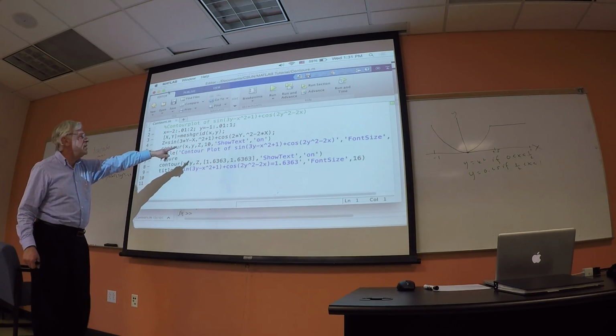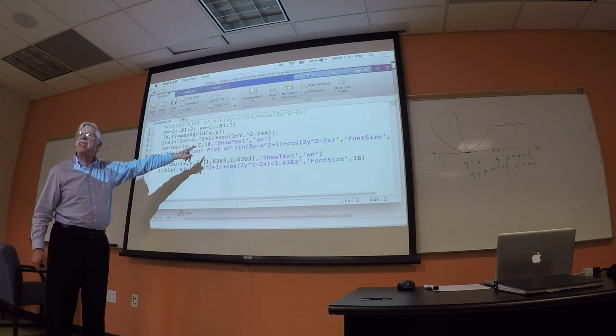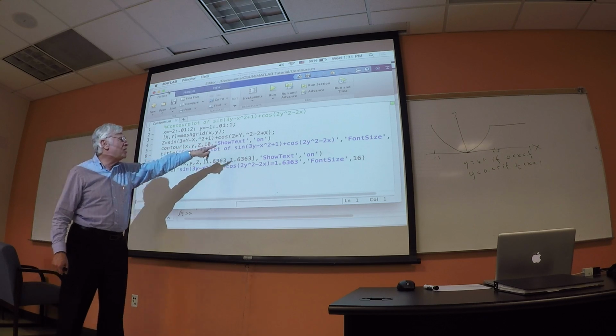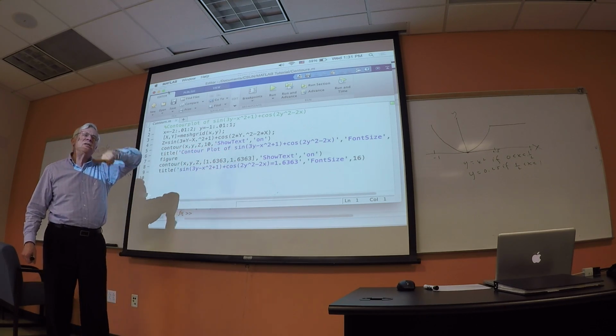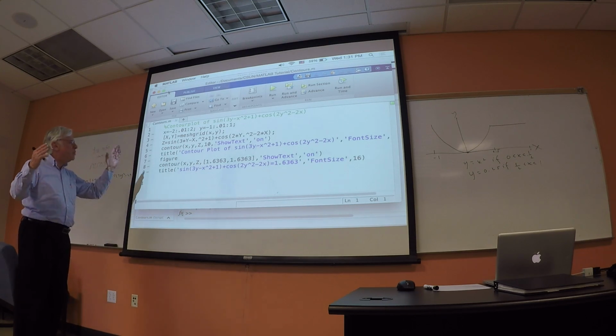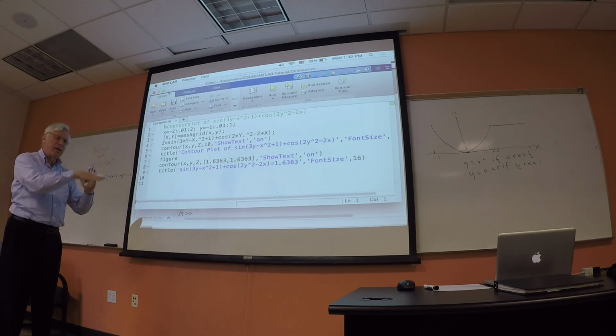The next argument is 10. It's an integer. That tells MATLAB, give me 10 contours, okay? What the show text on does basically is it's going to label the contours with the values. So what's happening over here is that MATLAB has all the information now. It's got your x range and your y range. It's got the value of the function at that point, okay? Normally that would be a surface, right? But we're going to plot it in a contour.